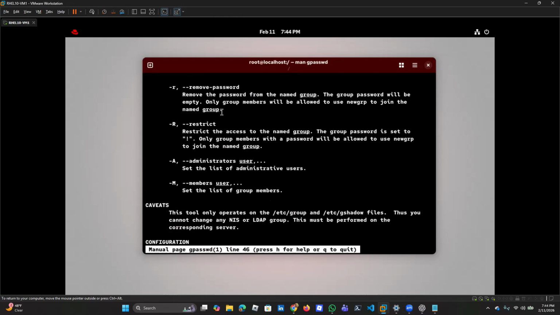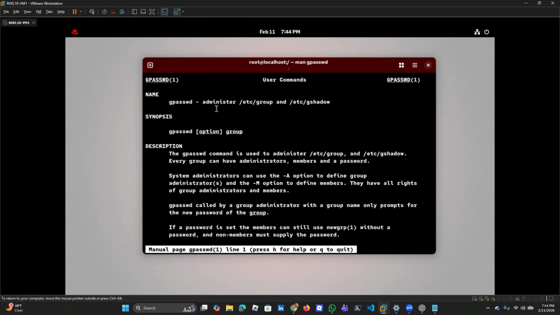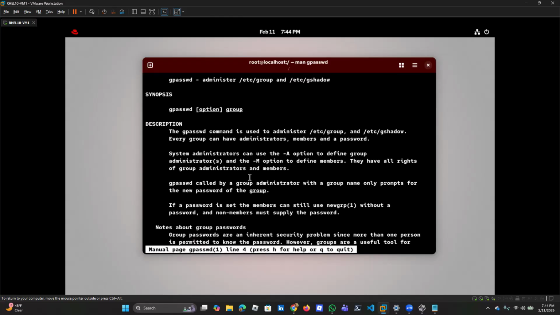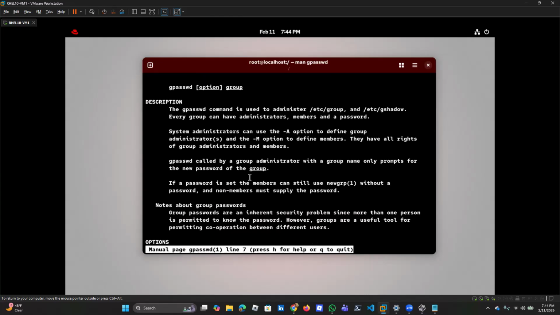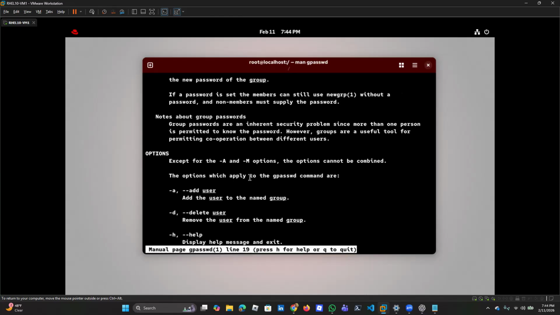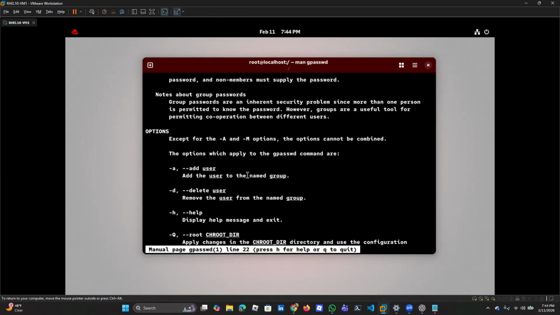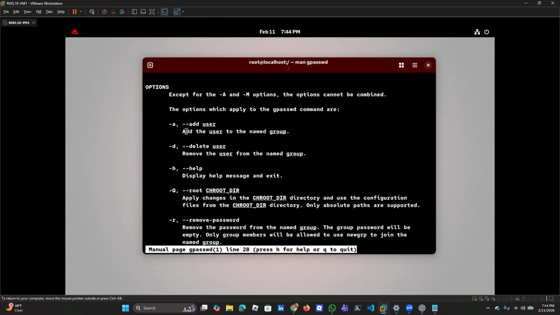Here is the syntax: you have the gpasswd, the option, and the destination, the group. This is commonly used for administrators, for members and their passwords. There are different options, similar to usermod, for example. I want you to pay attention to a few of them.